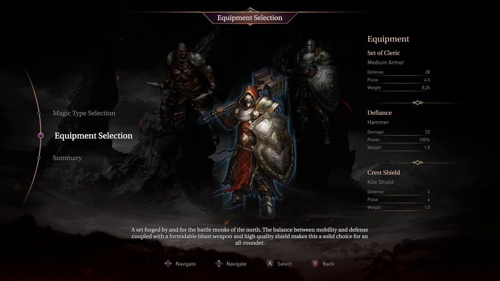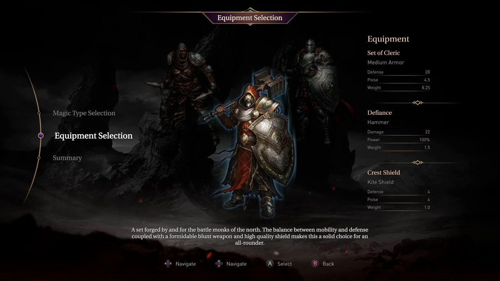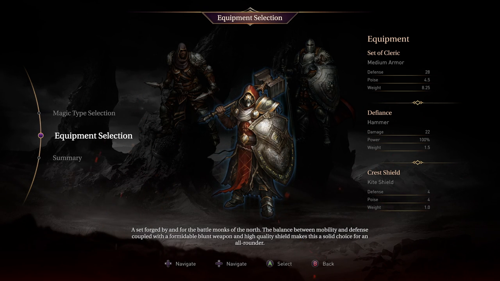And the set of the Cleric, which is the set I'll be going for for a couple reasons. One, I think it looks the coolest, and it starts with a hammer, which is my favorite weapon type. And two, I consider this the canon set, which you'll see why in a moment. So the set of the Cleric starts with the Defiance, which is a uniquely named hammer, and a crest shield. A set forged by and for the monks of the north. A balance between mobility and defense, coupled with a formidable blunt weapon and high quality shield, makes this a solid choice for an all-rounder.